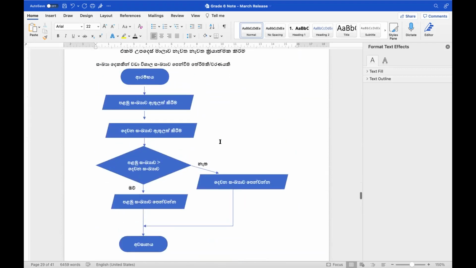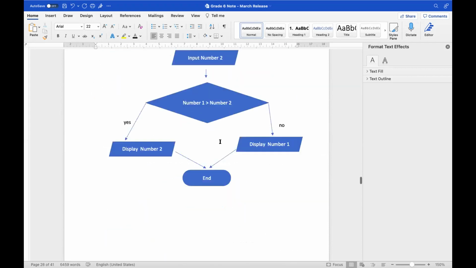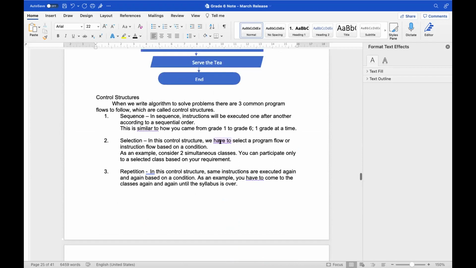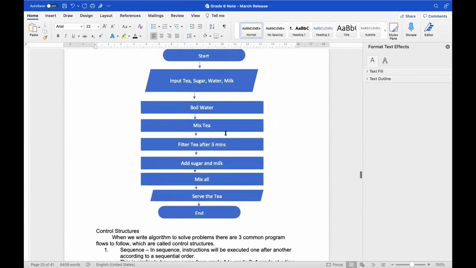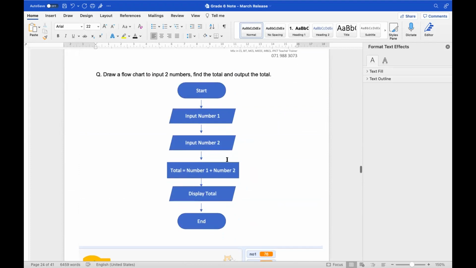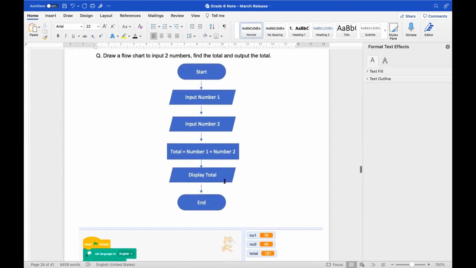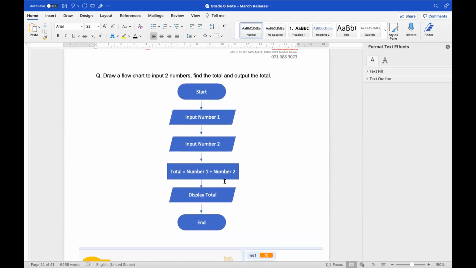But in grade 7, 8 we will learn repetition, that will basically execute the same instruction set again and again. Since at your level you don't have that, it's not displayed. Now I have a special task prepared for today, converting a flow chart to a working code. Let's try to convert this one to a working code.